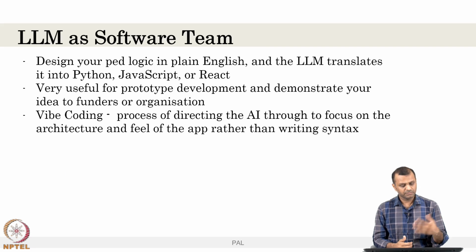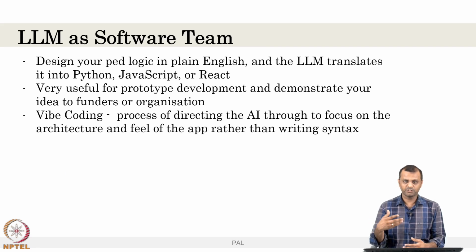In fact, vibe coding is the process of directing the AI to tell them how the system should look, how the app should feel, how the UI UX should look, instead of telling them how to write code. That's called vibe coding now. Use vibe coding and create a system.